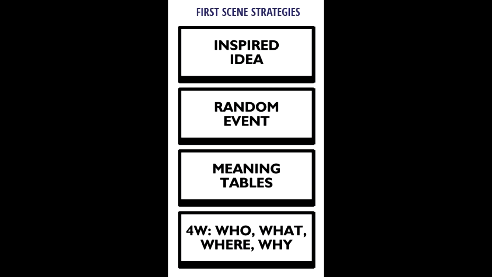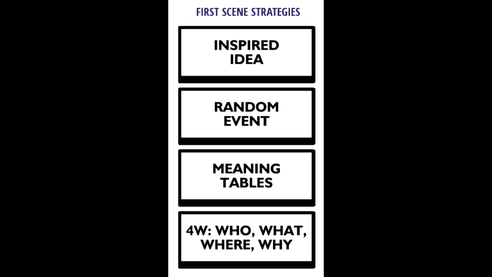A more structured way to use meaning tables for the first scene is to apply a 4W approach: who, what, where, and why. You can roll for this in whatever order you find the most logical. You can even add how or when, if a randomized method or time period would add something meaningful to your adventure. Concerning who, to find out who is primarily involved in the scene, roll on the character's elements meaning table and go with whatever interpretation makes sense, whether that's your own player character, an existing non-player character, or a new non-player character inspired by the word pair.